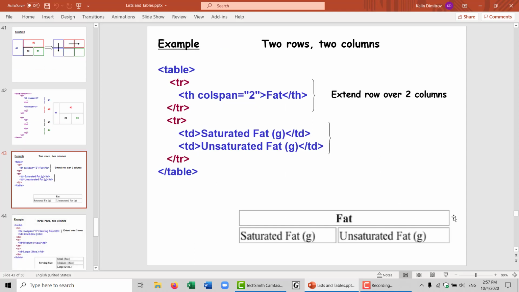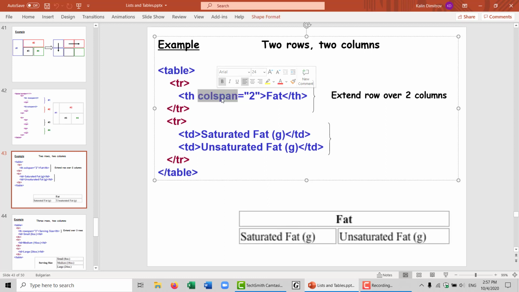Another quick example here, a simpler one than the one before. We only have 2 rows here, and the first row is going to be a heading, and we want that to span over both columns. The way we accomplish that is with the colspan attribute, set that to 2, and make sure that the data item is table heading instead of table data.